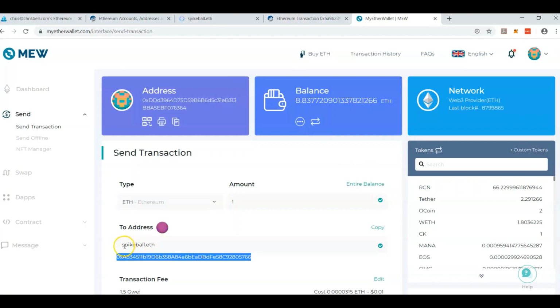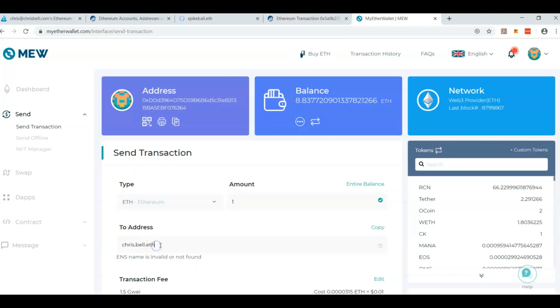You can also create subdomains. So you can say like wallet one dot, and you have to resolve and do all of that all over again, but you can have wallet one, wallet two, Spike Ball. So if you had your own name or you had a family name, Bell, which is an expensive one, but if you wanted it, and then you could have subdomains with all your family members. You could do the same thing with Amazon and then pay all of your employees. Have every single employee name here, kind of like email addresses that just grow and grow and grow inside the company, but you can actually pay money very, very quickly with this.